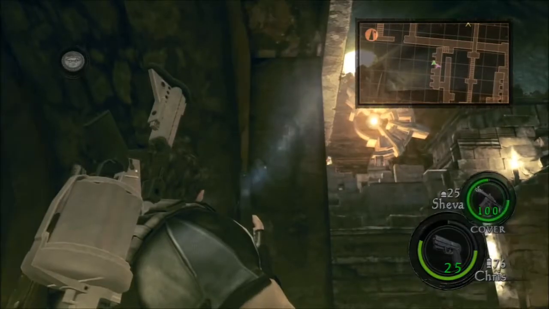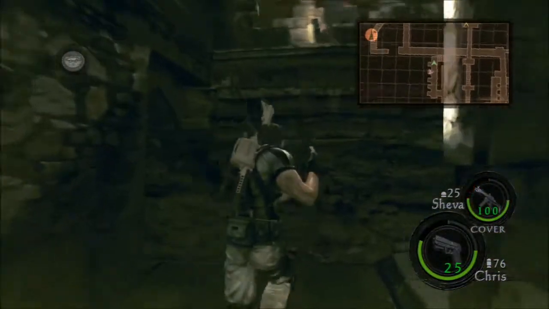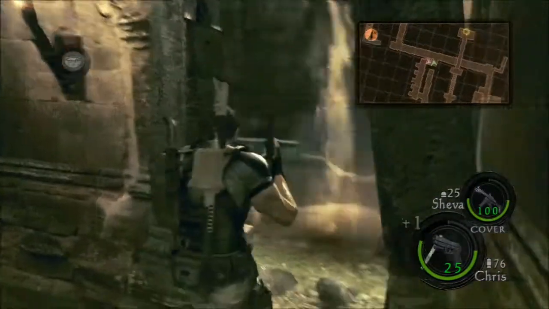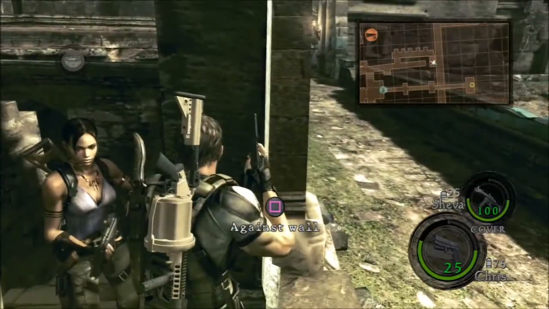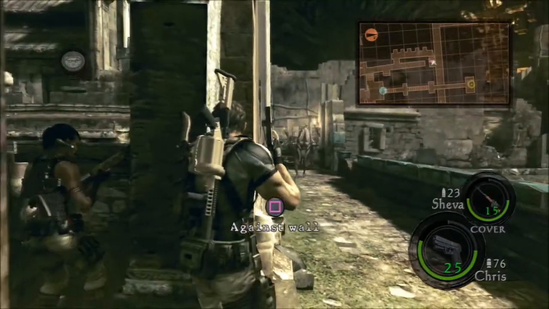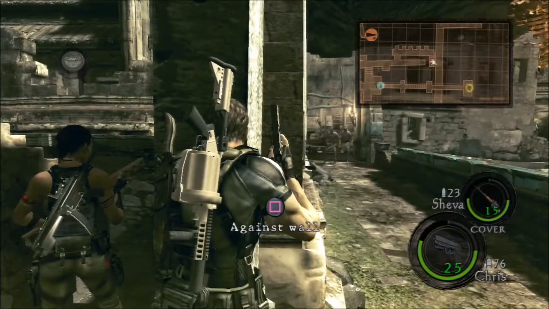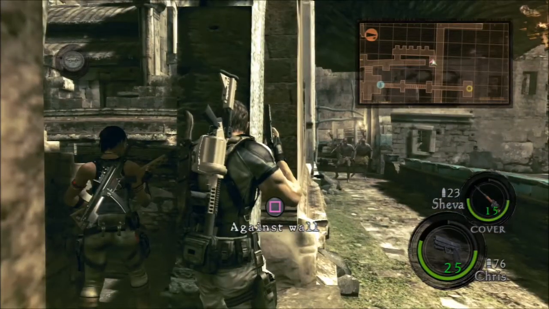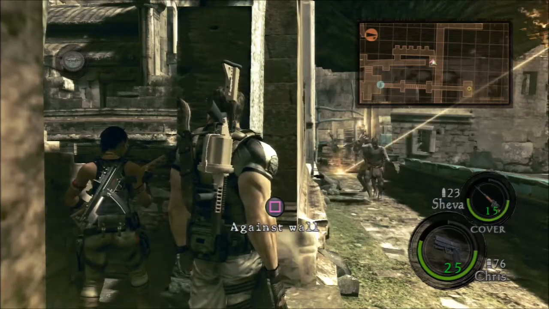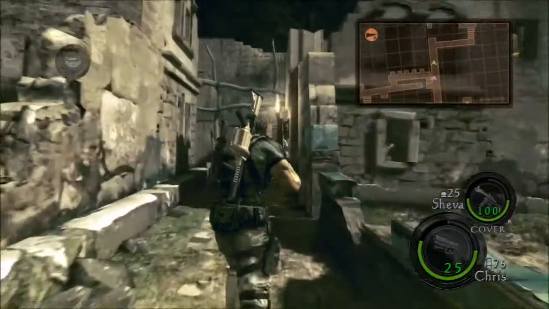I'm just gonna play it safe and wait. Haha, Sheva got hit. Anyways. I'll take the green herb, since Sheva likes to waste healing items all the time. Lure these guys out. They'll get killed by the laser. Haha, stupid. I'm gonna wait a little bit longer so these guys come out too. Come on! Haha, idiots. Okay, let's go. Run!